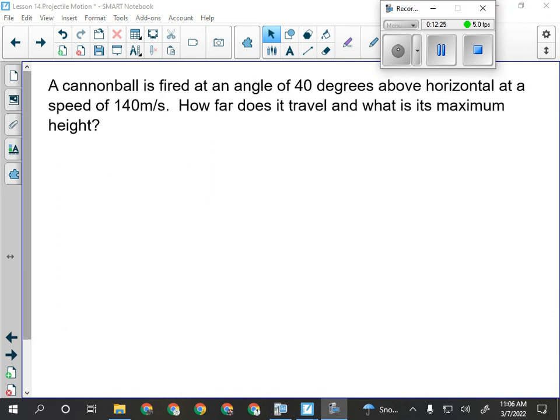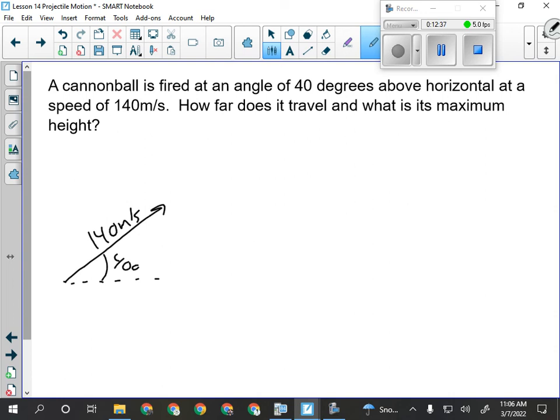Okay. So initially, what we have is this cannonball being fired at 40 degrees above the horizontal at 140 meters per second. So they're telling us the magnitude and direction of the projected velocity. A very common mistake here is to try and use that 140 as either vertical or horizontal. It isn't, okay? It's 40 degrees above the horizontal. So there's a horizontal component and a vertical component, and the cannonball is going to do this, just like any other projectile, right? Unless you're told otherwise, assume that the landing point and the launching point are the same altitude or level.